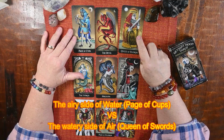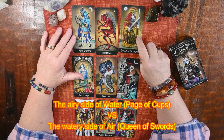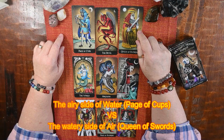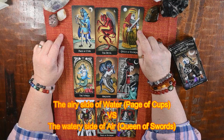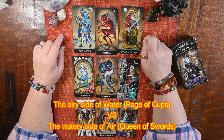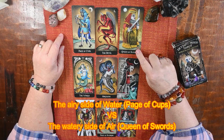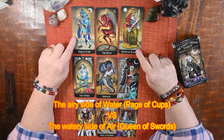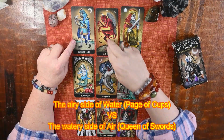And here on the other side of it, we have the Queen of Swords, and the Queen of Swords is anxiety. In this deck, of course, we know the Queen of Swords is the master of her mind. She's very mindful, she's acute, she thinks a lot. She's absorbed in her thoughts, but maybe thinking too much is burdening her. We see the blood on this sword, and she's kind of sad, the blood dripping down onto the ground. We see that there might be some kind of burden. She might feel alone. She's very anxious to have maybe a relationship. She's very much alone. And what's in between is this Devil card.